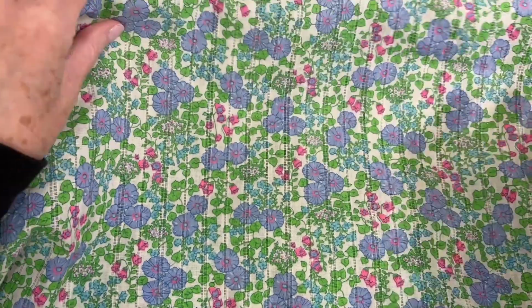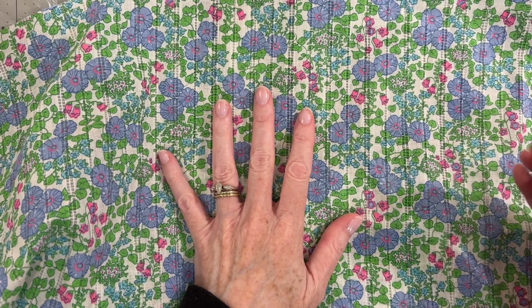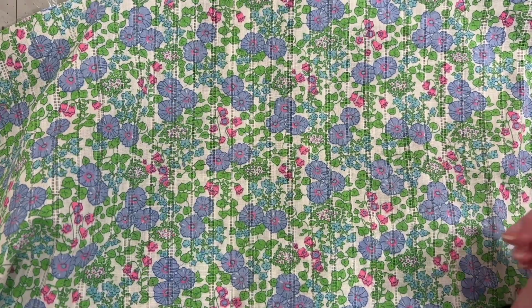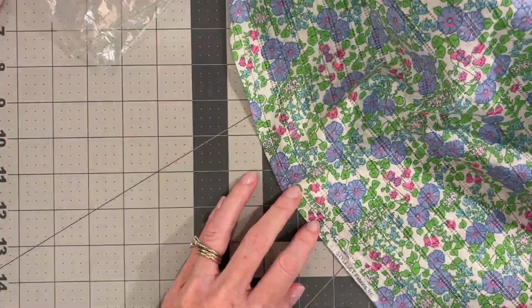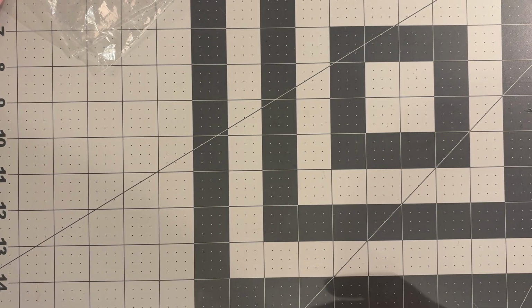I have seen this before, funny enough, on foam backgrounds. I think I've told y'all this before. Sometimes I am introduced to fabric patterns through Pinterest because people will take a picture of them close up and use them as like a desktop or a phone background. And I had seen this one. It's like a morning glory. And I said, oh, if I ever find this, I'm going to grab it. Well, I found a piece. It's very irregularly cut. You know, it's got little arms hanging off, but the colors are amazing. And I cannot wait to use it. And it smells good. I don't know why it smells good. Style Set Fabrics. Never heard of that. Worth 25 cents though, for sure.